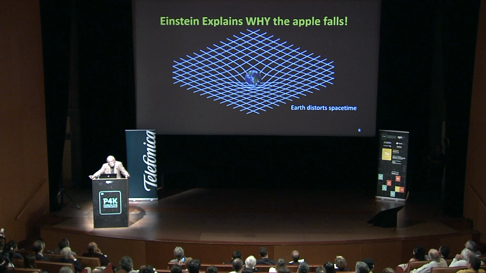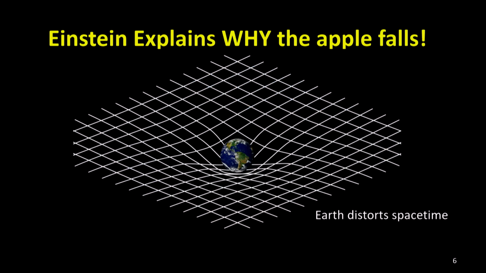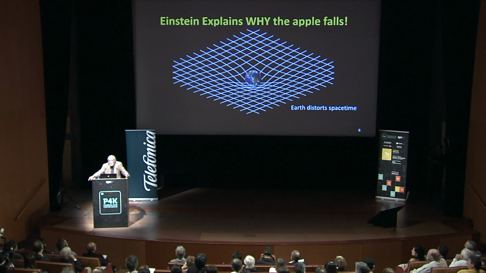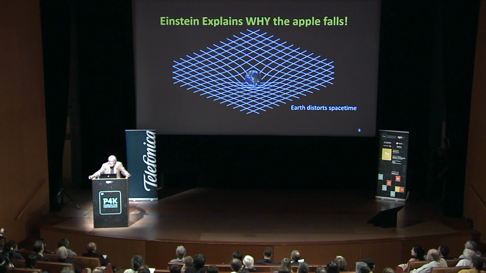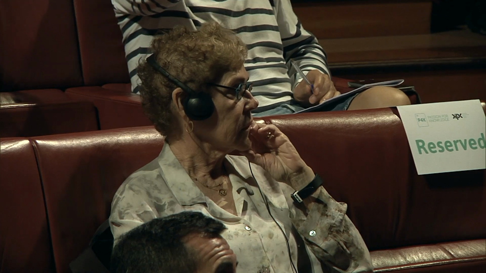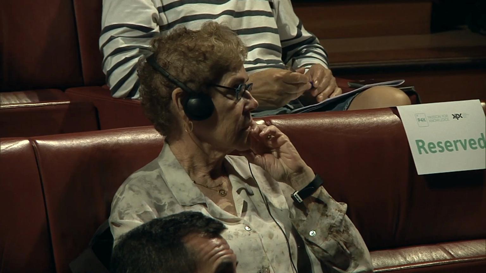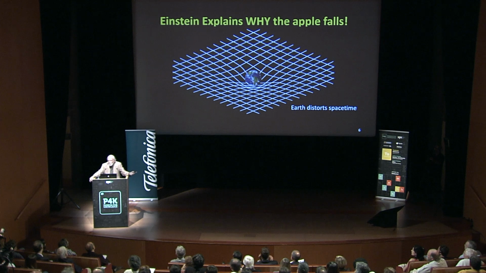Secondly, and maybe more importantly than what new it produced, which will be kind of the rest of the lecture, it explained some features that were not explained in Newton's theory, one of which he understood was a problem himself. The first one is that in school, when we were little kids, most of us, our teacher told us if we jumped up, the earth pulled us down. And we believed the teacher. But I don't know how many of you, but not me, asked the teacher why it pulled you down, because Newton didn't explain that. He gave us the formula, but he didn't tell us why it pulled us down.